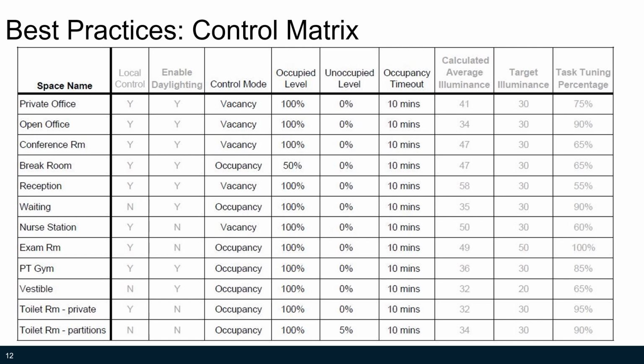Important elements that need to be captured when implementing occupant controls, and shown here in bold text, are the control mode and the time delay to off. These parameters should be programmed immediately following fixture installation. Also, providing occupants with information explaining the basic and expected functionality of their new lighting and controls can help achieve improved overall occupant satisfaction.